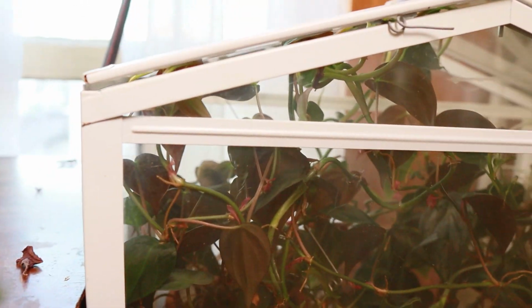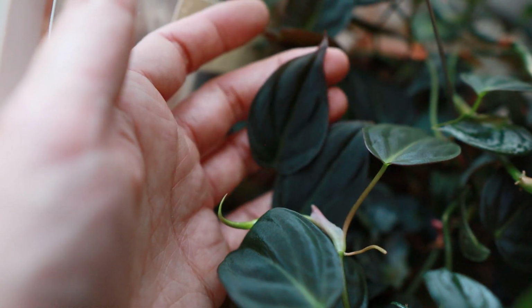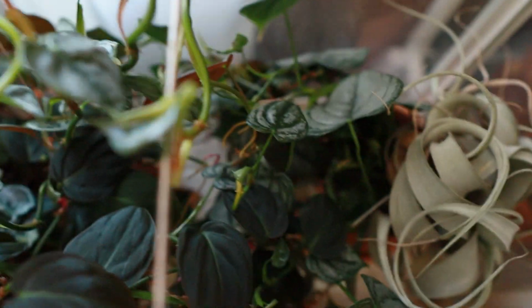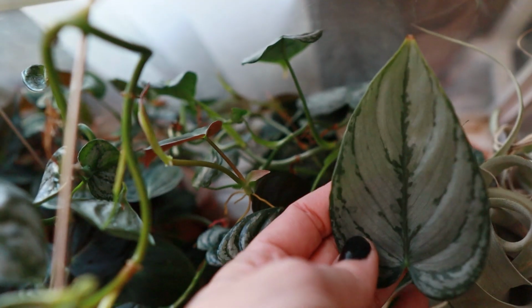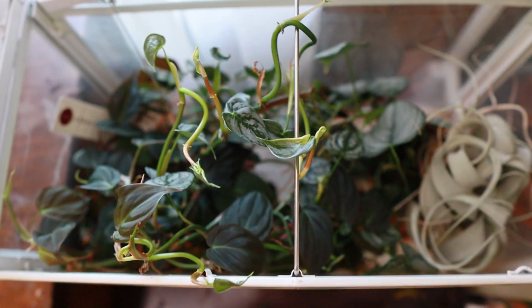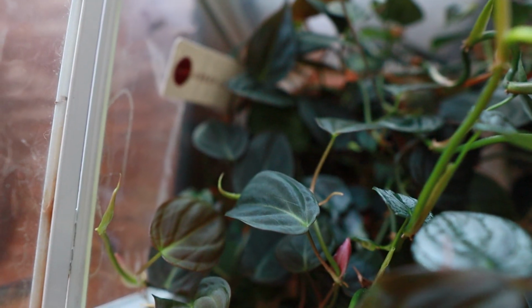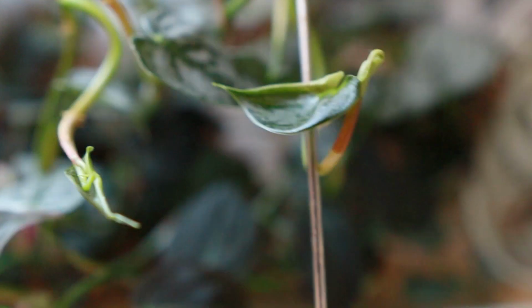I've got a little IKEA greenhouse right here with an extremely unruly couple of plants. So I've got a philodendron micans in here, next to a philodendron brandtianum in here. And I had them in this little greenhouse mainly to keep them away from the thrips, because these are some of my newer plants. I bought these not too long ago, and they've put on so much growth. And I don't think that they ever got the thrips.